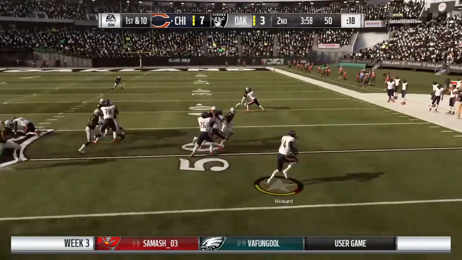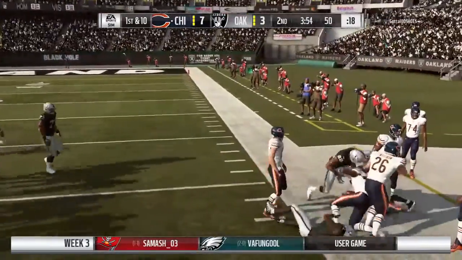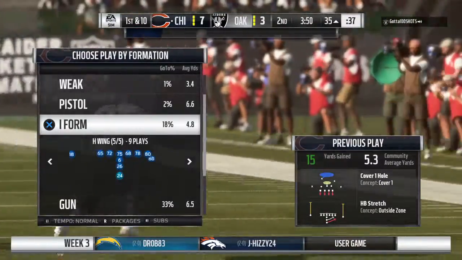On the handoff, this is Howard. Room here to run. Unable to corral him. He fights through, and he's got this down to the 35. 15 more there, and they're on a roll.